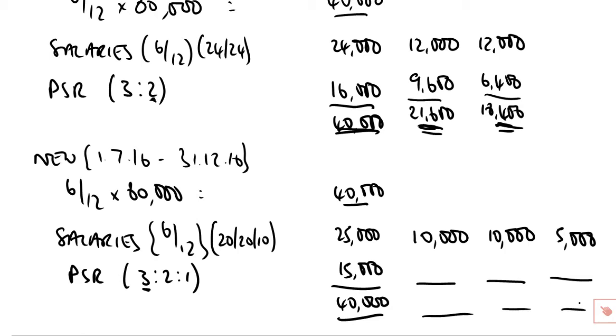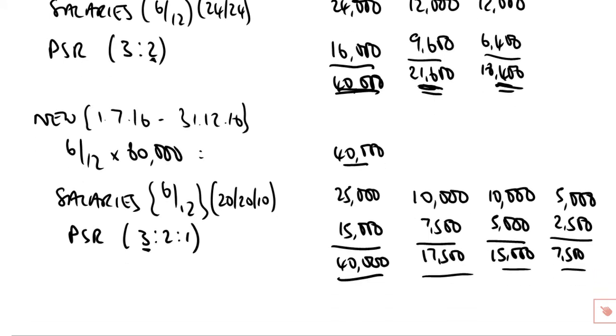giving us, therefore, the ability to establish the remaining part, the final 6-month division of profit between what are now the three partners. So 3/6 of 15 is 7,500, 2/6 will be 5,000, and 1/6 will be 2,500. Again, just cross-cast, 7.5 plus 5 is 12.5, plus 2.5 is 15. Add down A, 17,500, V, 15,000, and then we've got FC with £7,500.